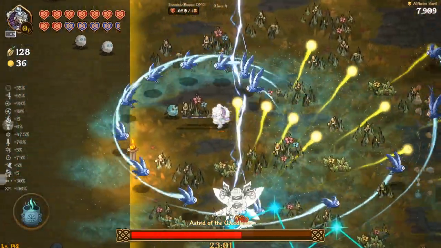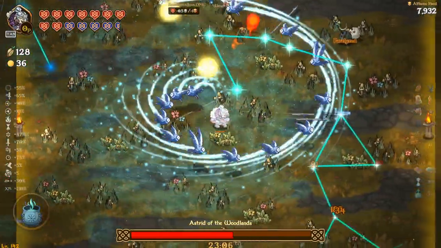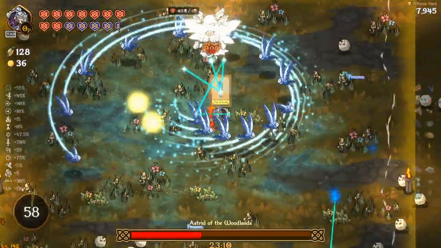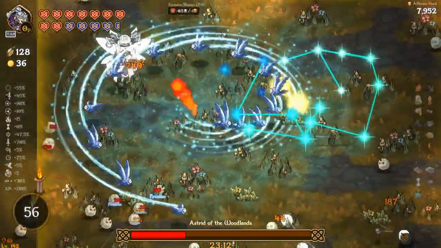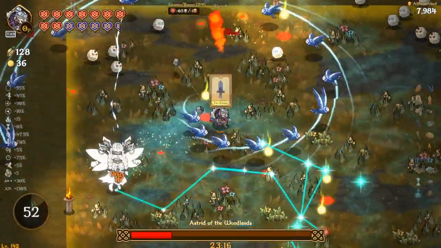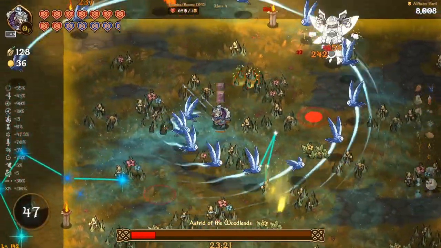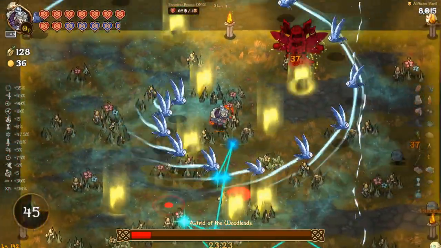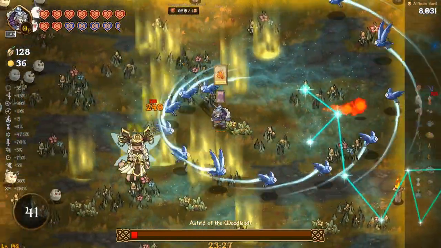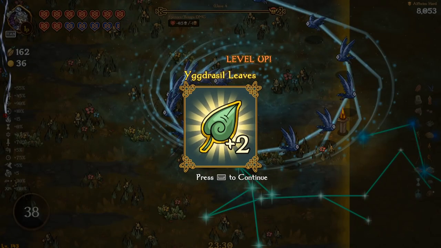Ooh. Okay. Alright. I mean, we're shredding her. She's already down to a quarter HP, which is huge. I think if we run Thyra, I think she'll do very, very well with this boss as well. Okay, and she should be dead here. Easy peasy, dude. Just like that.